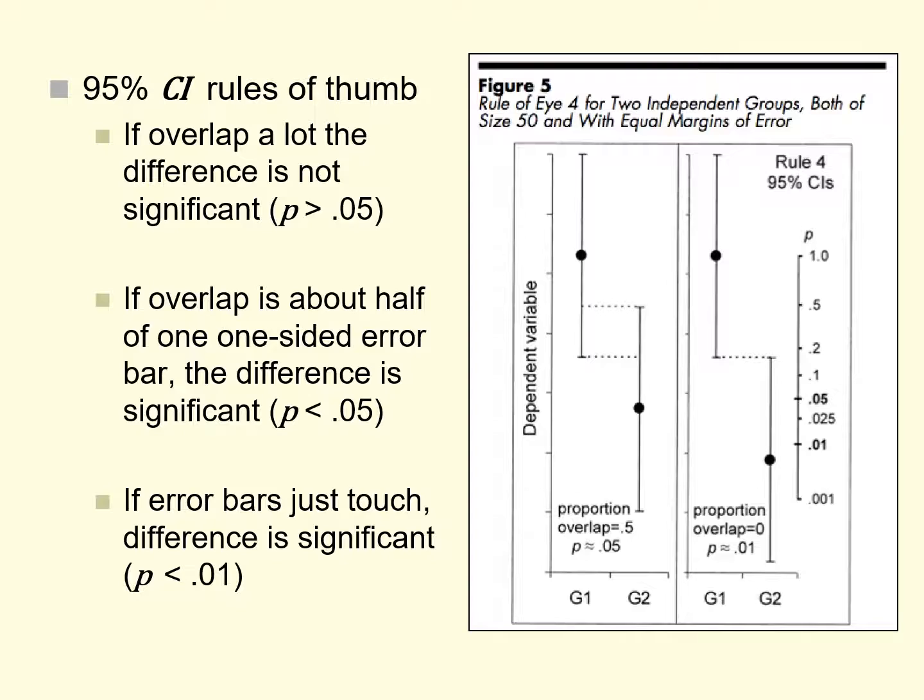If the error bars don't overlap, or if they just barely touch, the groups are probably significantly different. And if they overlap only a little, they might be significantly different. And there's a certain amount of guesstimation you would have to do. But as a really simple distillation of these rules, if the error bars overlap a lot, groups are not significantly different. If they don't overlap much or even at all, the groups are significantly different. And that's a handy rule of thumb or idea to keep in mind.